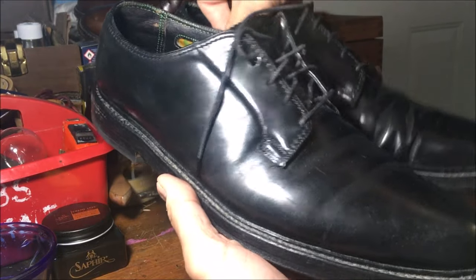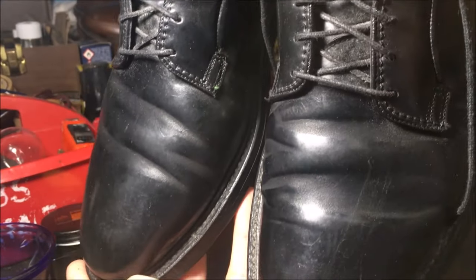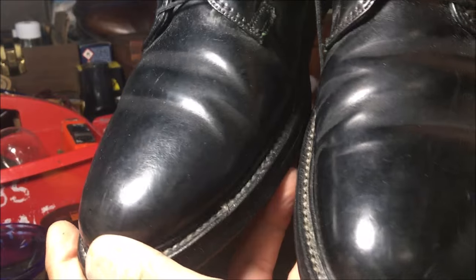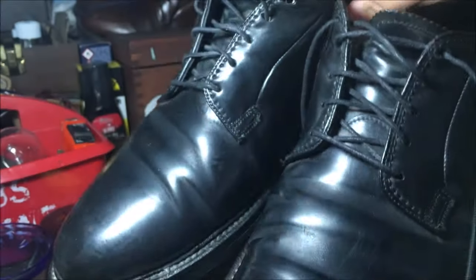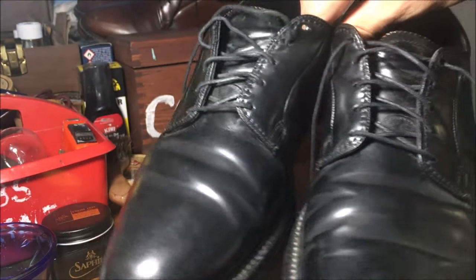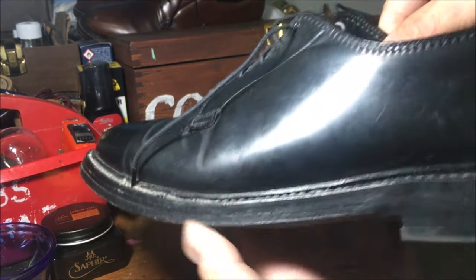If you look at the material here, okay, see the way the leather rumples but does not wrinkle. See, there are no fine wrinkles in the leather at all, okay? And then also, if you look around the eye stays here, the way the leather buckles a little bit, okay? I knew as soon as I saw these, this was a Shell Cordovan shoe.